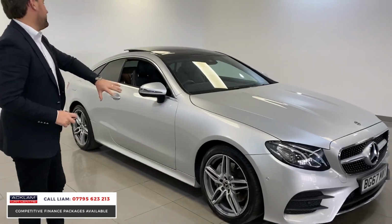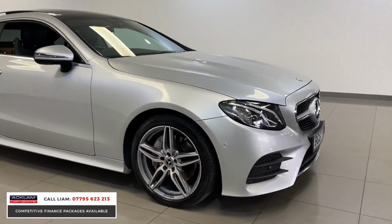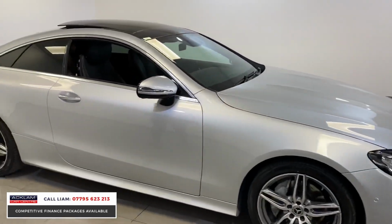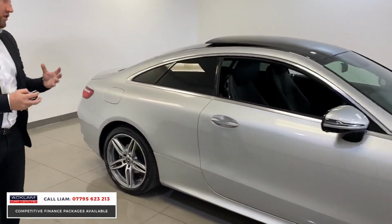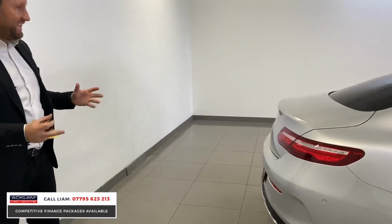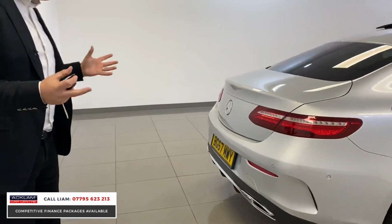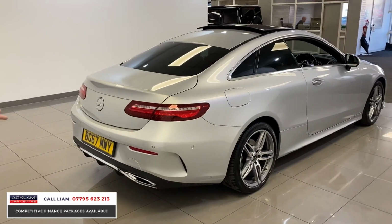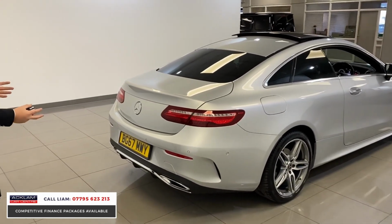It's got the 19-inch wheels, and it's Iridium Silver. And I think Iridium Silver with the wheels, a black roof, glass roof as well, privacy glass, all works. And I think silver's becoming a more and more popular colour. I think if you get a great looking car with a kit, and the little black section's what breaks up the privacy, like the pan roof, it all looks right. Big twin exhaust on the back with it being the AMG line.